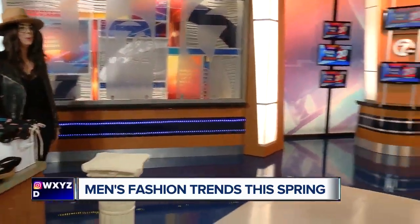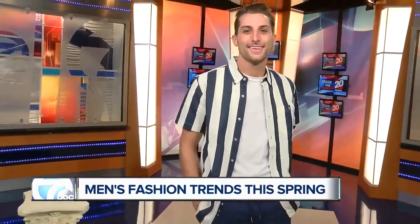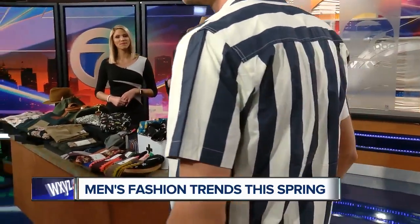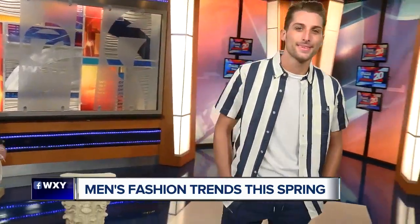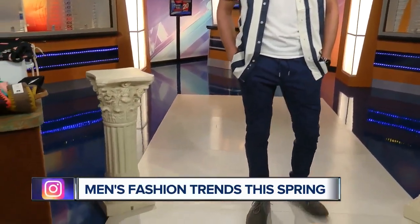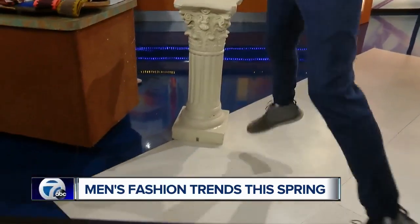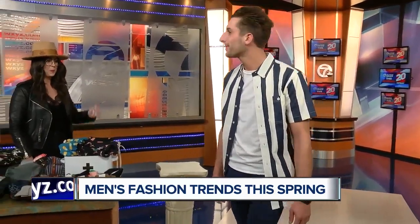Next we have some stripes. Jeff is wearing a vertical stripe button-up, which is a huge trend for spring, and I think it will transition into summer as well. It's flattering on the body no matter the shape. And also the joggers — huge as well. They were big for fall, and they're continuing on to the warmer weather. These are a little suede fabric, which puts a little extra pizzazz into it, but it's comfy. Again, with the elastic waist — he could do jumping jacks if he pleased. I love it because it's comfortable, and you can dress it up or dress it down.